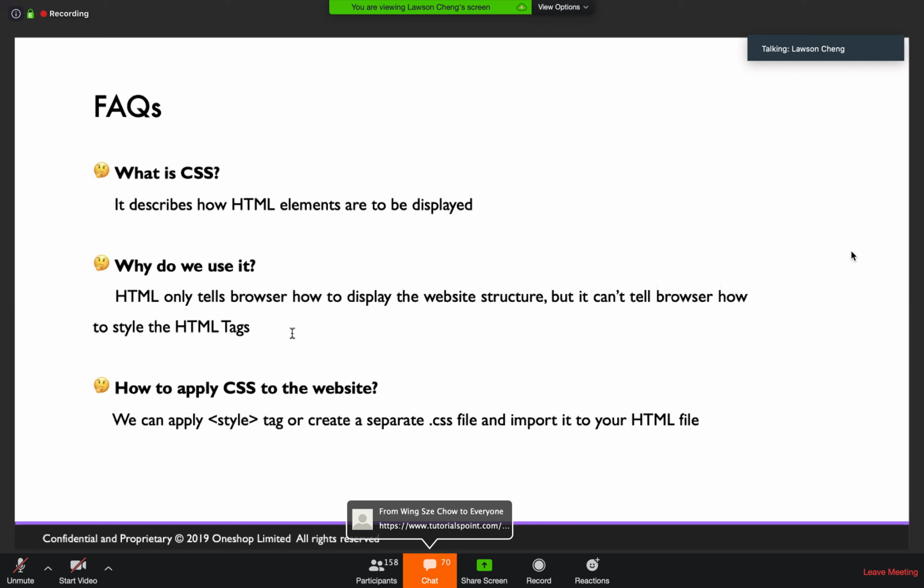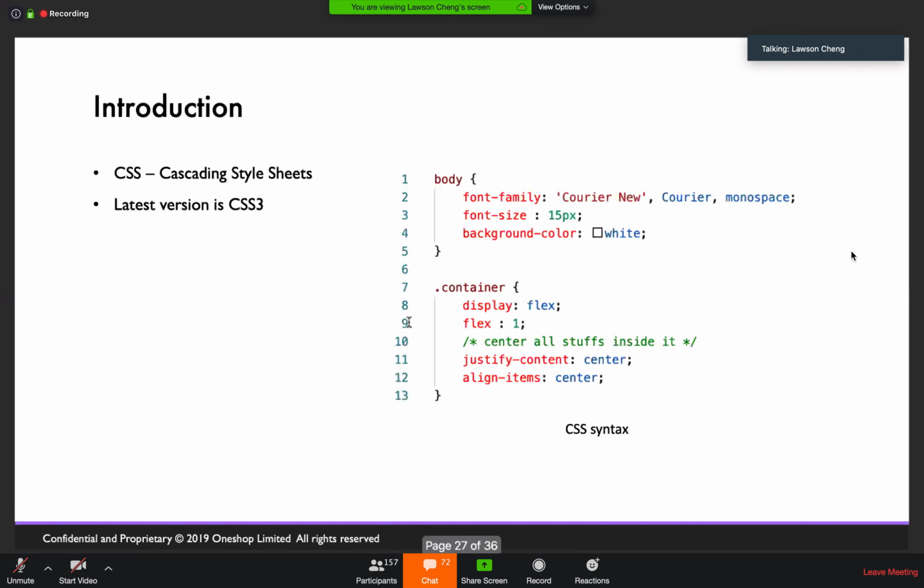But if we're going to apply CSS to a website, we can't just use HTML tags to apply it. We have a special tag called style, and inside the style tag, we need to follow the rules of CSS to apply styles to different elements. So the syntax inside the style tag is very different to what we just did. Okay, so let's see the syntax of CSS.